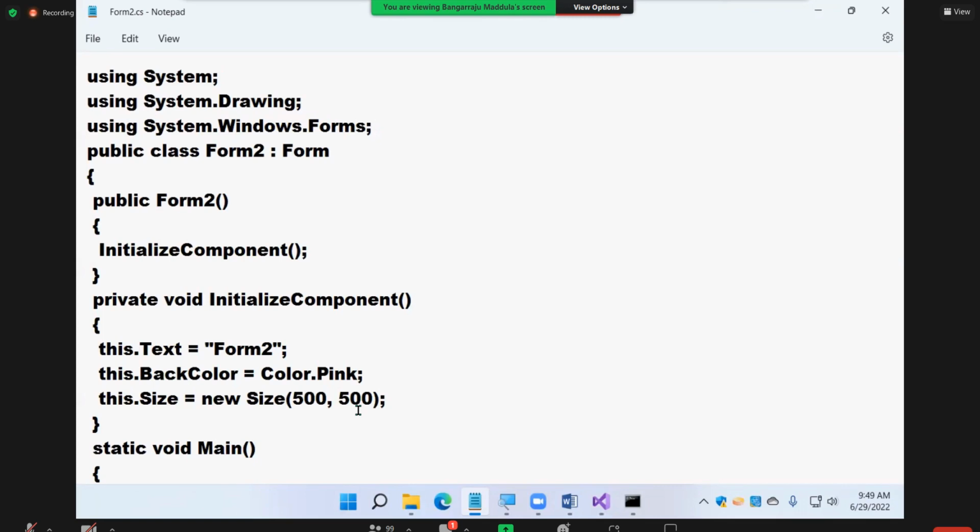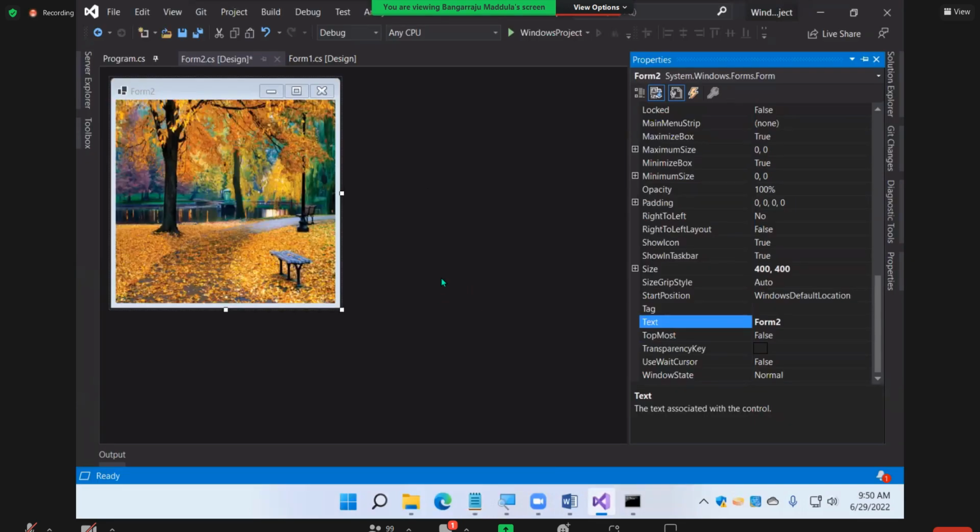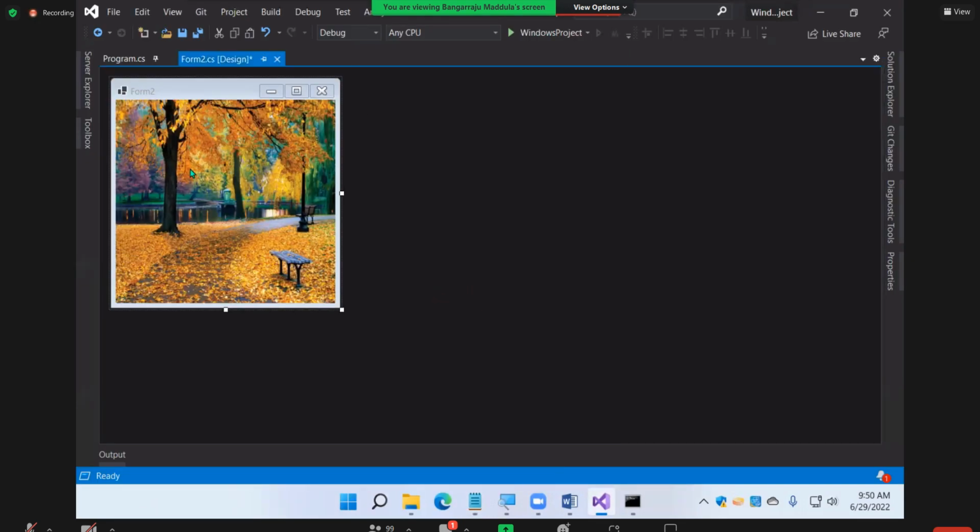But if the constructor is in the CS file, all the designer code should be in the CS file now. If the constructor is in the CS file, all the designer code also should be in the CS file. Without that conflict, it is writing this method in the designer.cs file and calling that method in the CS file. Actually, here I put everything in a single file. But when you come to Studio and watch it, this code will be present in separate files.